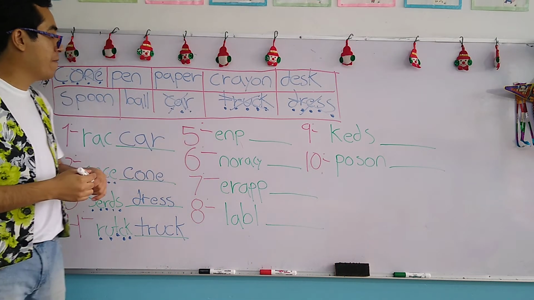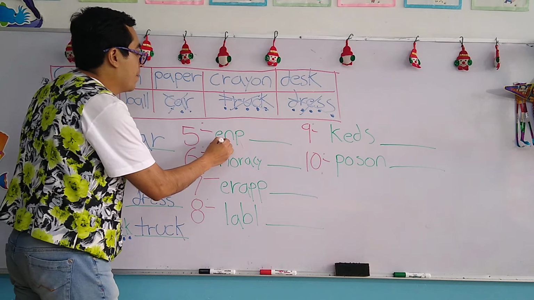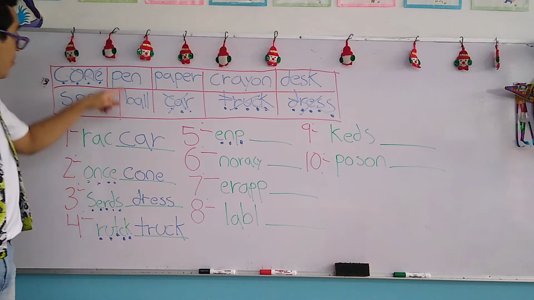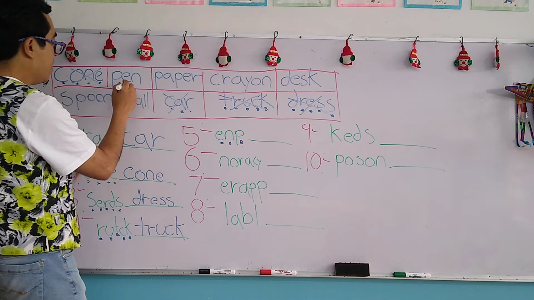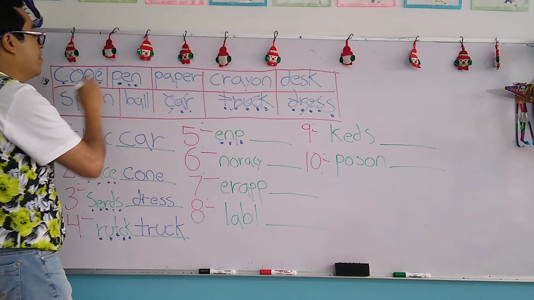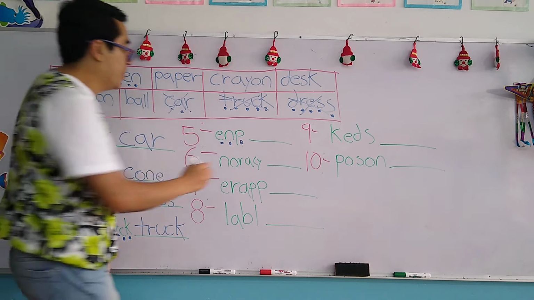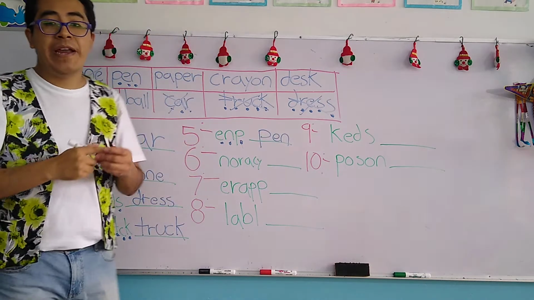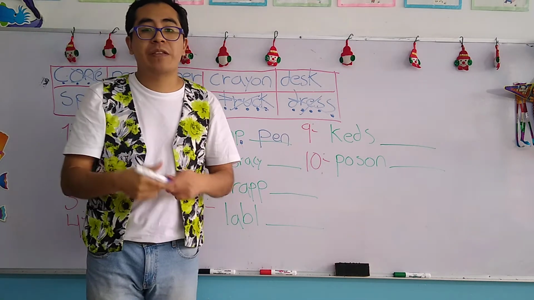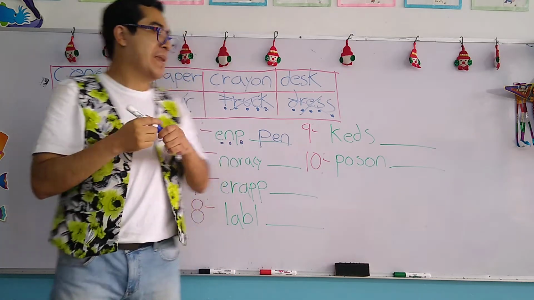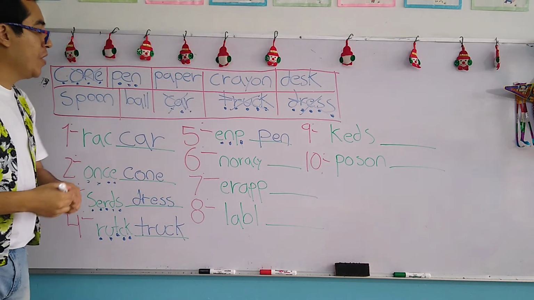For the number 5, we have 3 letters. E, N, and P of Peter. It's right here. We have a letter E, a letter N, and a letter P of Peter. So the correct word is pen. Now remember, pen, it's an object, a very small object that we use to write or to draw. Una pluma. Let's continue with the number 6.